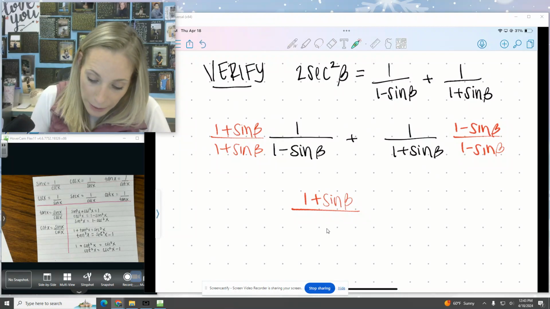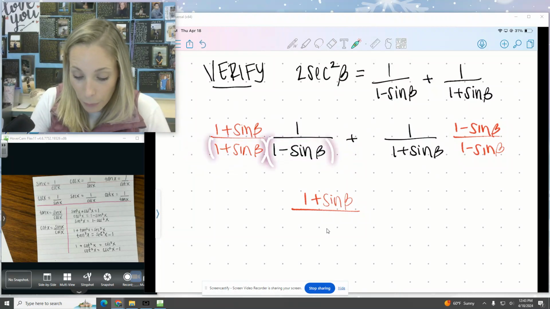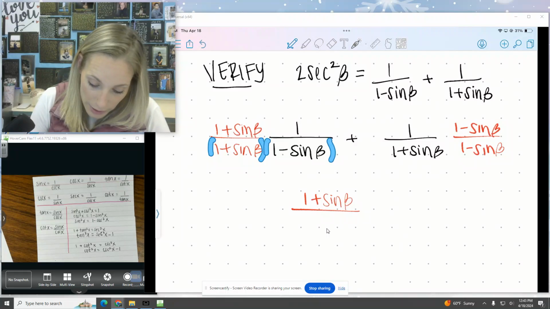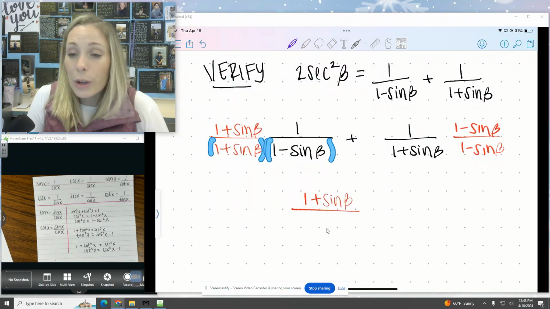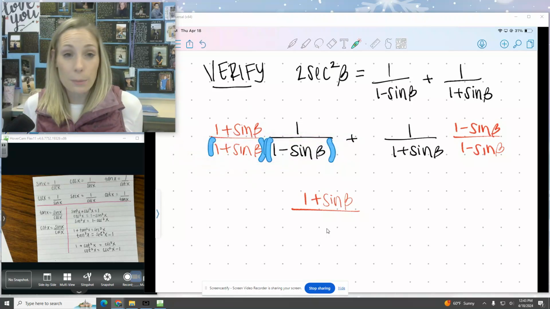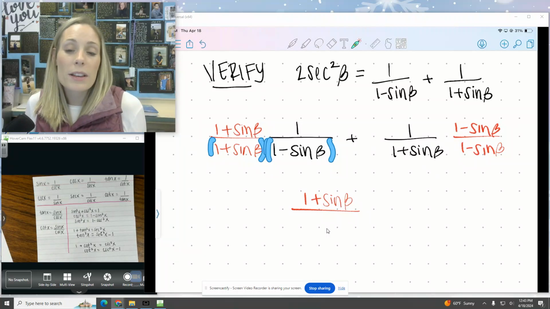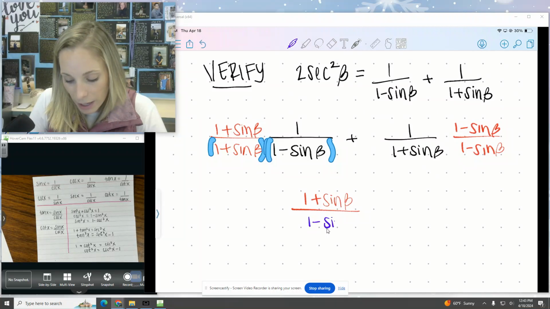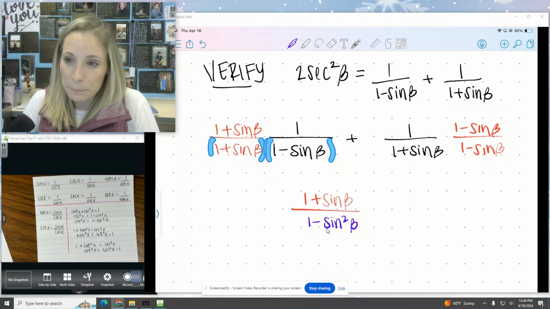Then I need to multiply these two things together. Remember that really 1 plus sine of beta is tied together and 1 minus sine of beta is tied together. So reasonably speaking, you should actually have a set of parentheses there. Hopefully you recognize at this point that this is a difference of squares. And I went through that in a previous video as well. So I'm not going to go through the whole foiling process because I did it before. But 1 plus sine of beta times 1 minus sine of beta is a difference of squares. This turns into 1 minus sine squared of beta. And if you don't know how I did that, please go back and watch that previous video again.